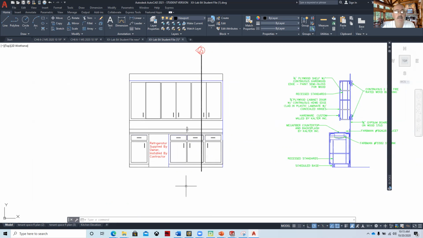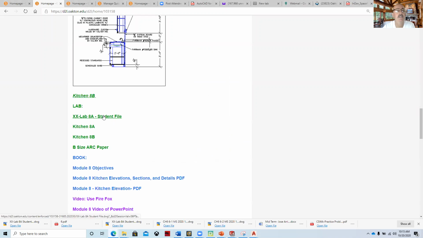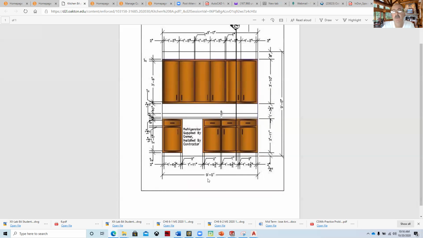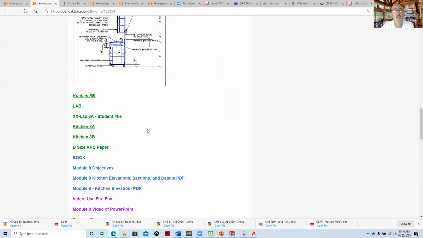With that said, let's go back to the main splash page. So that's the student file. And then if we look at the drawings, add the dimensions as shown, or you can add the dimensions, sorry, per the textbook. But we do want that to be dimensioned. I guess we should have added that into the instructions, but that's about it. That will keep us to a point where we're working with things that we are trained with.